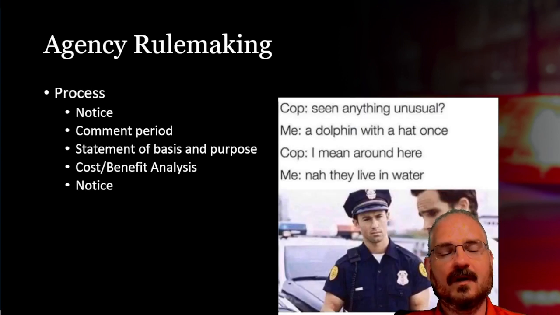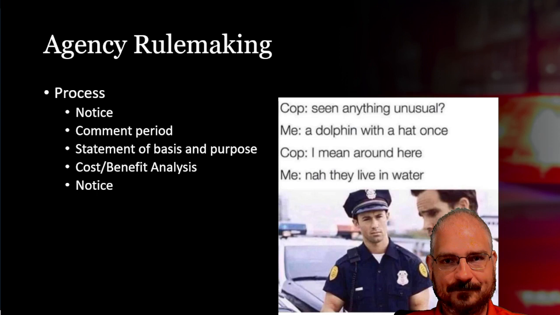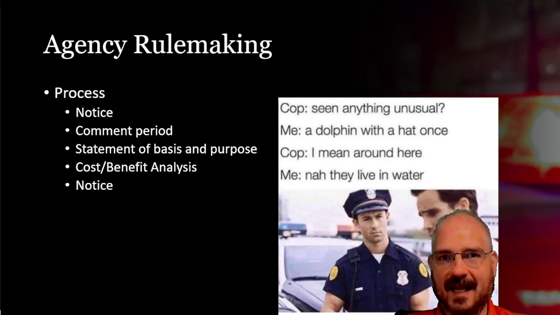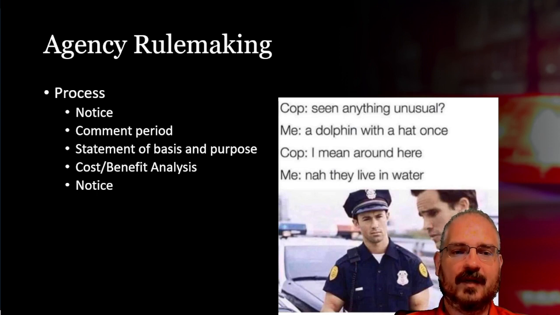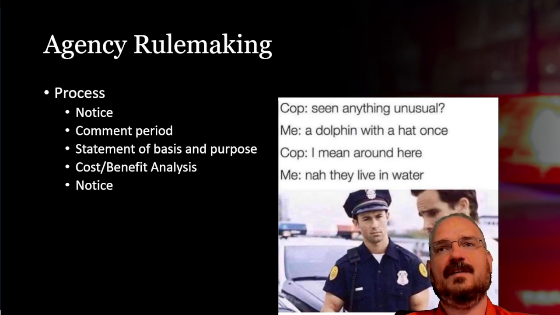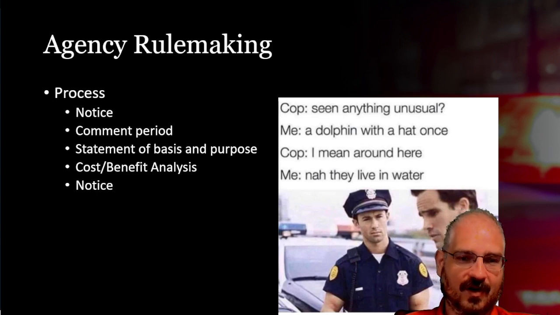All right, so when an agency makes a new rule, this could be the EPA setting new environmental standards. This could be NASA making a rule about which private company they're going to buy rockets from. Could be lots of different things. There's a process in how they make that decision and how they make that rule that must be followed. First, they have to post notice. Hey, we're going to make a decision on this standard. We're going to make a decision on this policy. We're going to make a decision on who to buy rockets from.